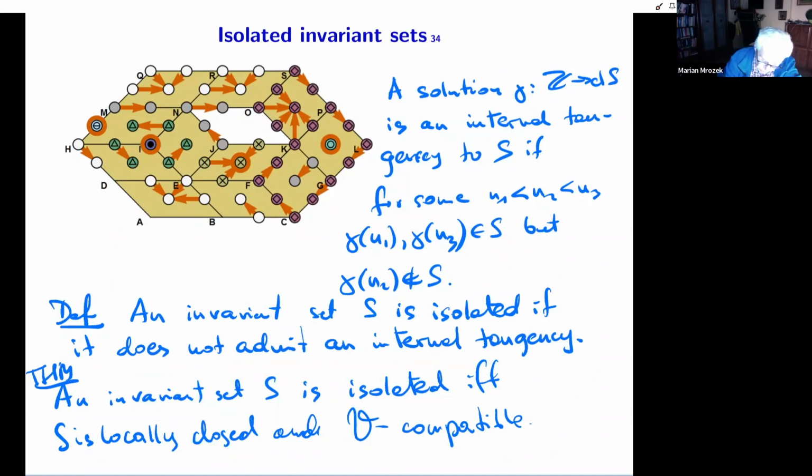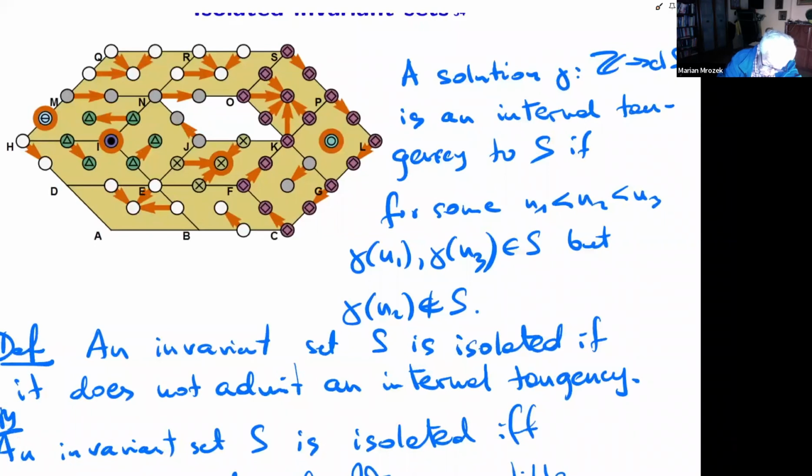So let's look into our example. For instance, now we already had such a periodic orbit here. So this is an isolated invariant set because we've seen that already here. So what is the closure of this collection of cells? This is again a cellular, not a simplicial, but a cellular complex with cells, two cells being just polygons. So here, what is the closure of this? So this collection of cells is not closed. What is in the closure?